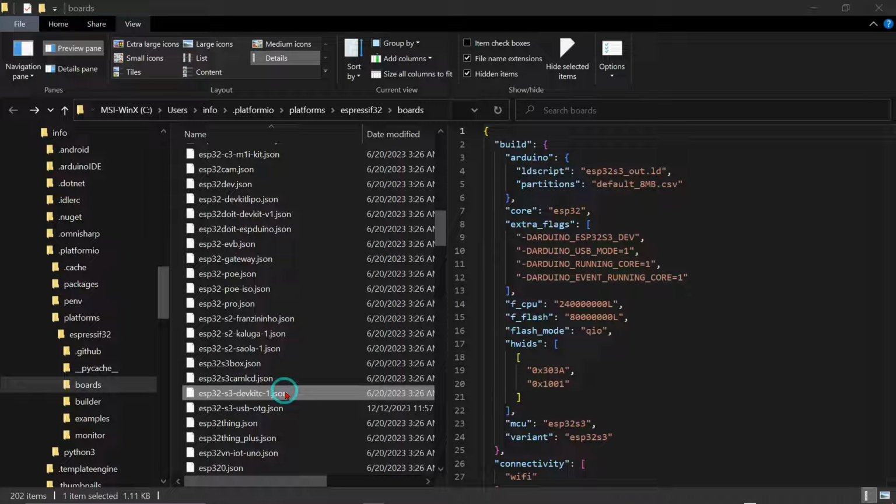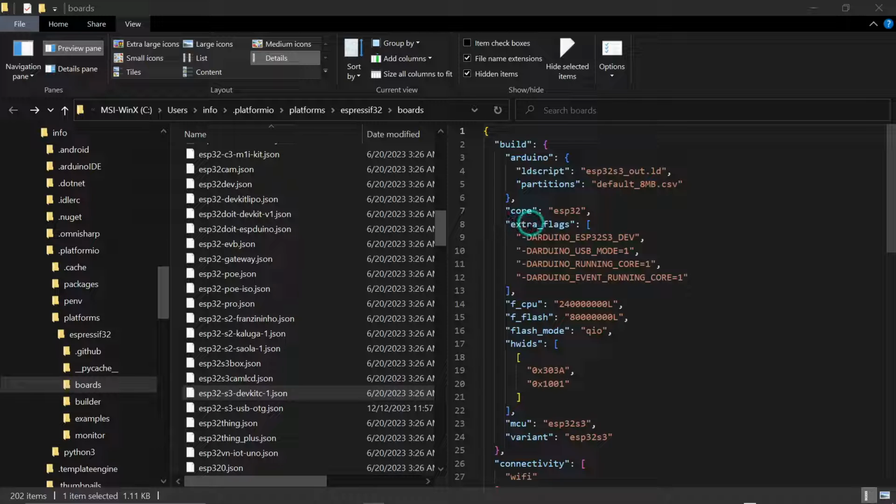So I actually used that as a starting point. I copied that to a new file, and I called it ESP32 S3 USB OTG JSON. Now if you go to the PlatformIO website, they have a page on what you're supposed to do, and basically it says, oh, look at some other files or look at the source code. They don't give you any information actually what these things are actually for, as far as I can tell.